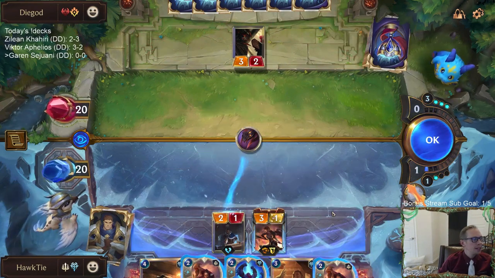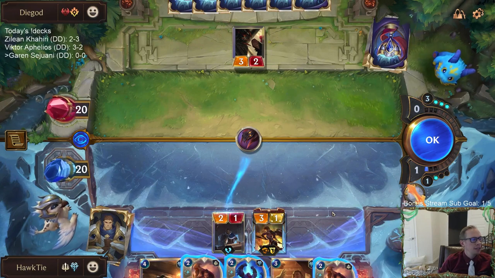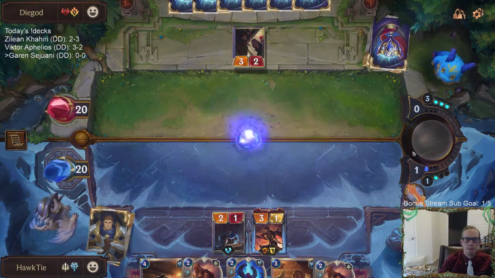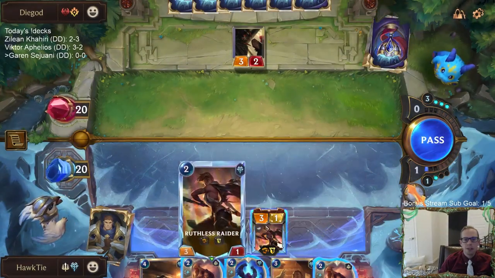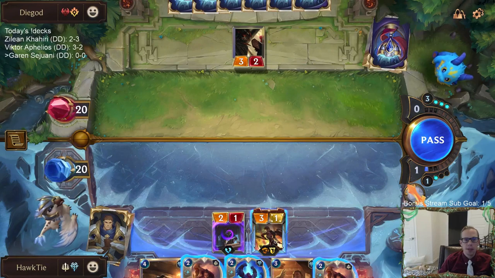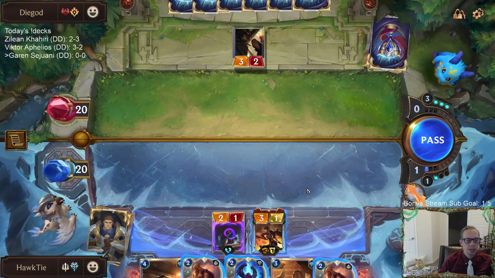Wait, we just did that on Meme Tier Monday, an all Cythria deck with every copy of her. We did that on Meme Tier Monday. So they stun the Sentry because they want to block the Raider, right? So that's the smart play. Because if they stun the Raider, I get the free attack with Sentry.